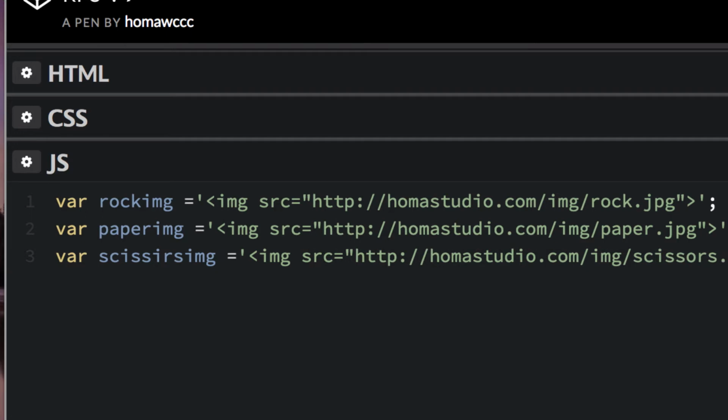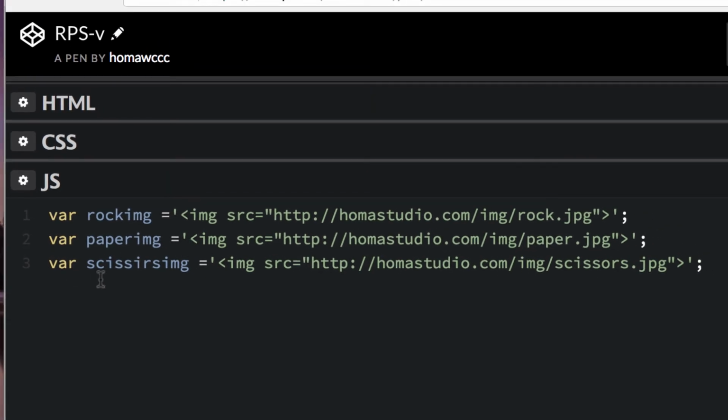I'll stretch this out so they all kind of fit on one line, and you can see I spelled scissors wrong here. So double check all your code. Don't wait until you have tons of code to start going through and finding spelling errors. Check everything right now and make sure you have things spelled right. So that's scissors img, paper img, rock img. You have rock, paper, scissors here. Kind of check things as you go.